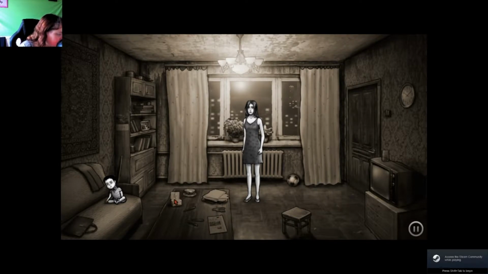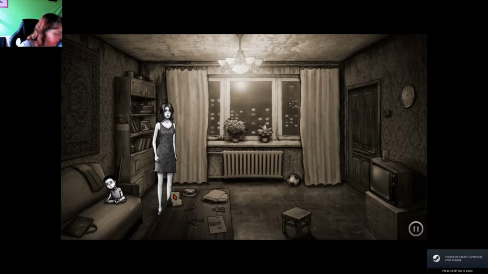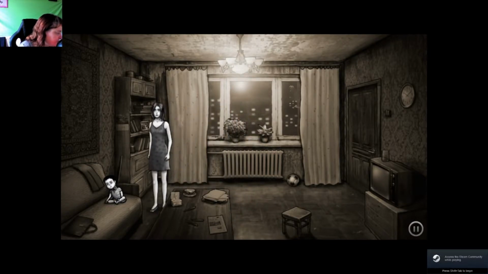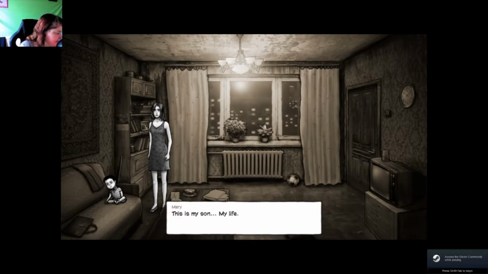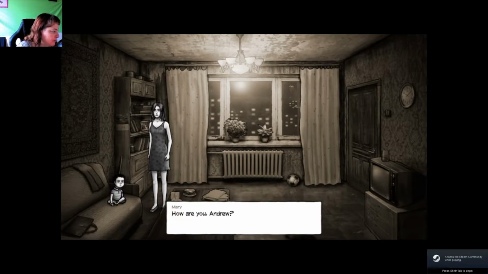Let's see what's on the table. It's a gift from my husband, Oliver, on our 7th anniversary. Anything else? Picked up some pliers. That's the son, I guess. This is my son, my life. How are you, Andrew? His name's Andrew.